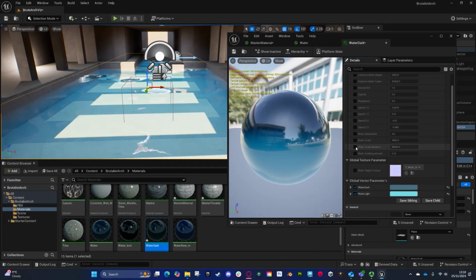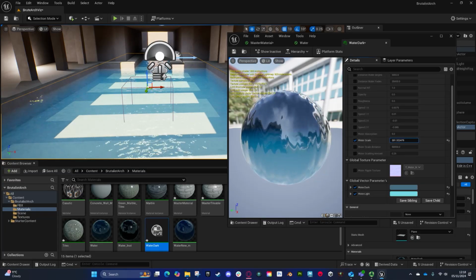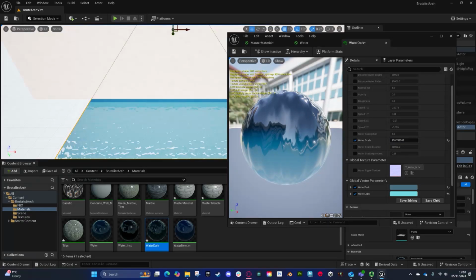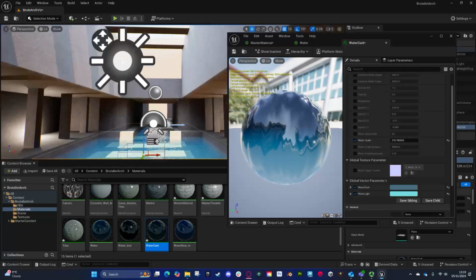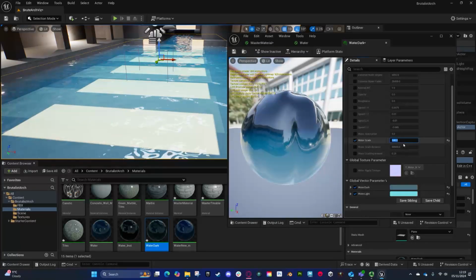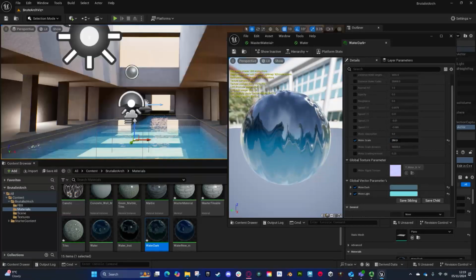Next thing is water scale. If I play around with this, you can start to bring in the actual scale of the normal maps, so it's less big, and I can start to get more water ripples effect. I think 500 is a bit too much, so like 300, 250, yeah, that'll do for now.